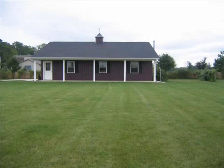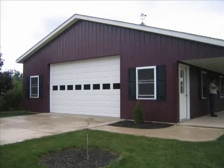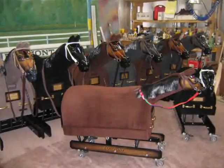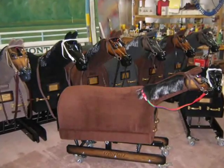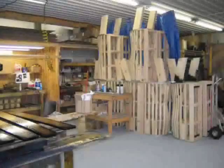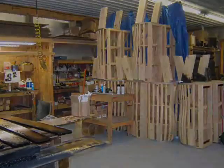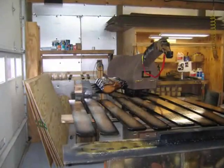This is my shop, and as you can see, we are a very small, personal, but special operation. I have my shop set up into two sections. One side is my clean area where I do all my sewing, upholstery, assembling, and packaging. The other side is where I do all the messy work, where I do the woodworking and carve the horse heads where there is sawdust. Also, the painting and finishing are done on this side of the room.